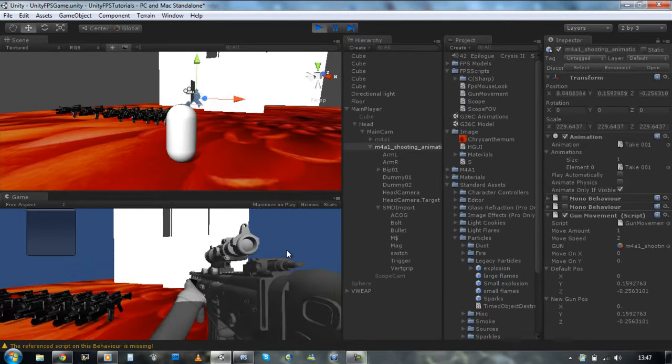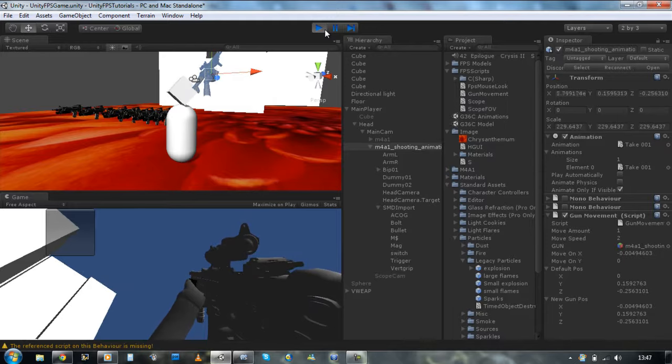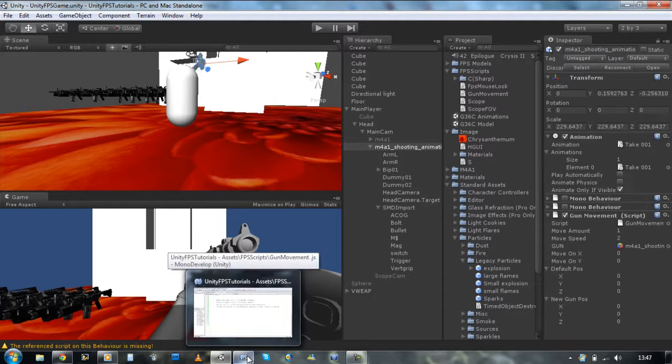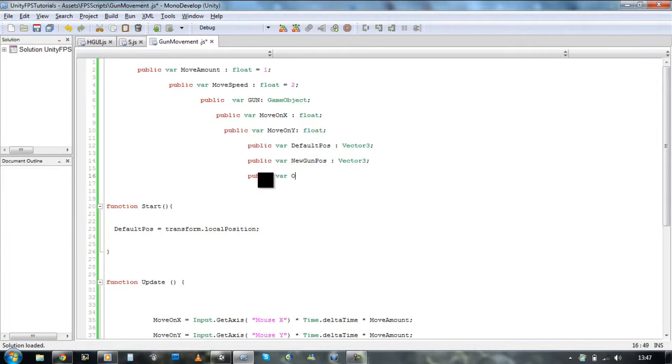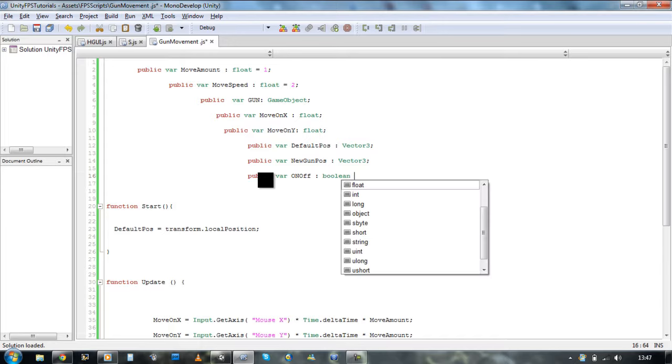But what if someone doesn't want it, they just want to leave the gun the way it was? So we should make a boolean which allows you to enable it, and later on it could be set as an option value, so if they want to turn it on depending on the game, they can. If they want to leave it off, they can. Let's go back into our script, and we want to define a new variable on the top. So public var on and off, not and, just put off, and it's a boolean, and I'm going to set its default value as false.